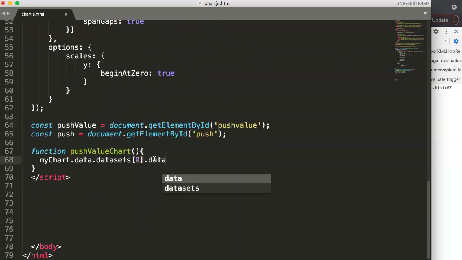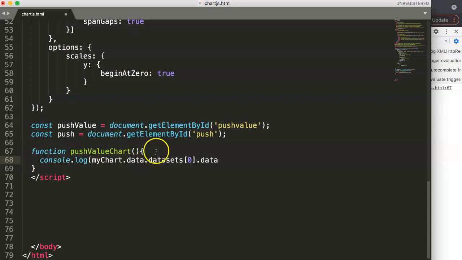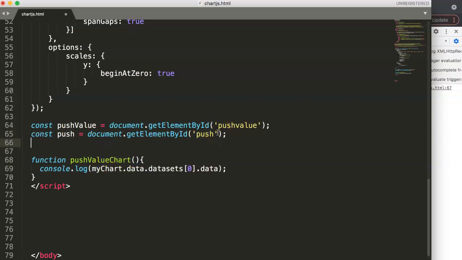Data. All right. So once we have this, to make sure we really have everything, I want to give a console log to just display the values here in our console. And how will we do this? Well, the moment we push on this button, we should have the trigger. So we say here push.addEventListener, and then in here we say based on click.